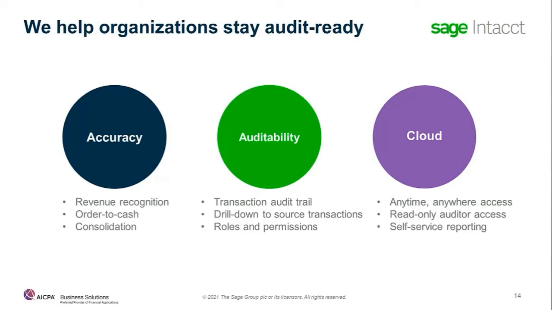And we've also talked about 3 areas of risk: revenue, receivables, and consolidations. And when you have an audit-ready financial system, you can leverage automation to deliver accuracy in your day-to-day and month-end reporting to avoid the common mistakes that you run into when you do things manually. And when it comes to things like revenue recognition, automation can help with things like scheduling calculations and postings in accordance with the latest accounting guidance.